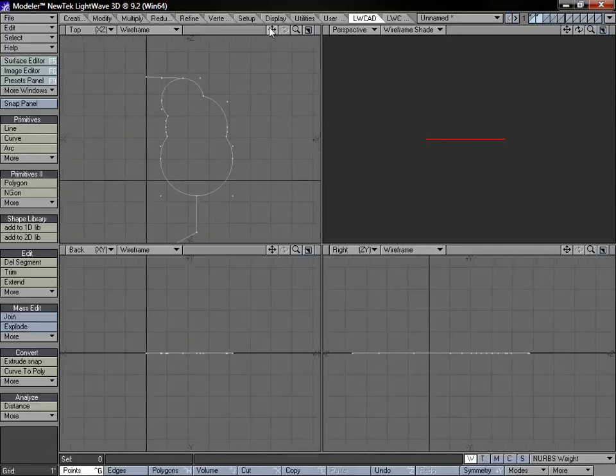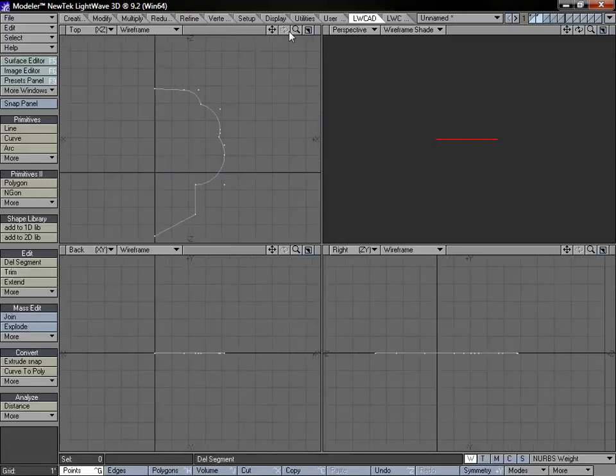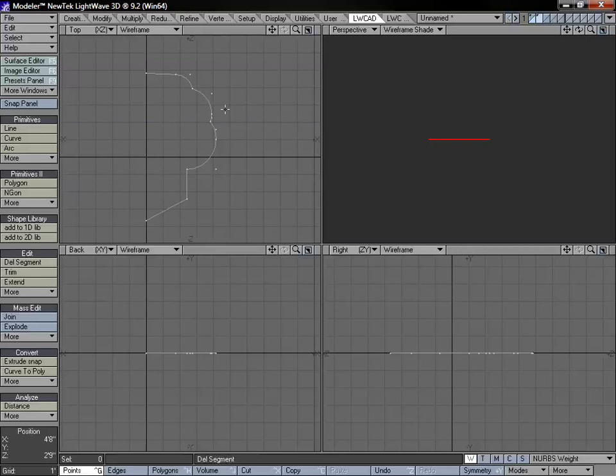Now with this shape, what we want to do is remove this section. So I'm just going to go down to our edit commands, and what we have is a delete segment and a trim. And I'm going to select trim right now and just click on those sections to remove them. And then we can deactivate that tool. So now we have a shape that we can use within our 1D library.